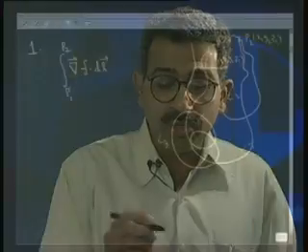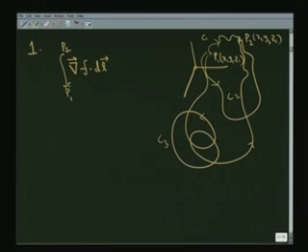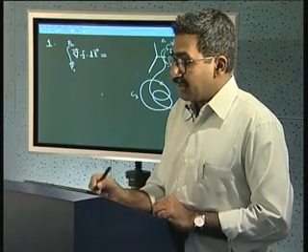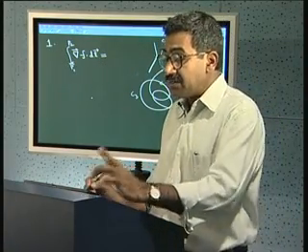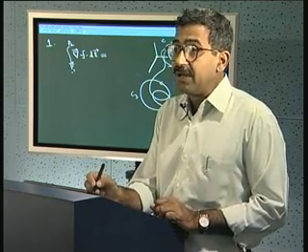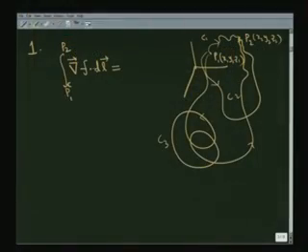Therefore, I should also specify the curve along which I am going to integrate. So in order to do that, I shall put a symbol C here. So I am integrating the gradient f dot dl along a particular curve C from a point P1 to P2. C could be C1 or C2 or C3 or any other curve that we want. Now, the remarkable result is that this object is simply given by the difference of the scalar field f between P1 and P2. This is a scalar object, notice. I will simply write it as f of P2 minus f of P1.